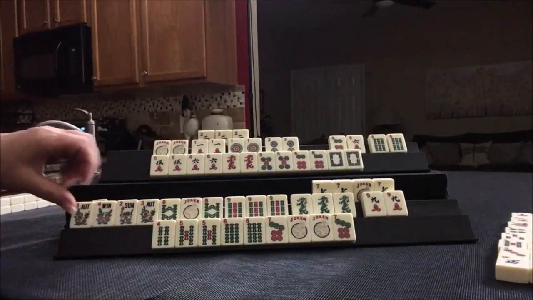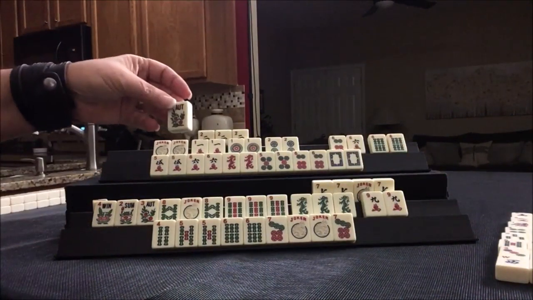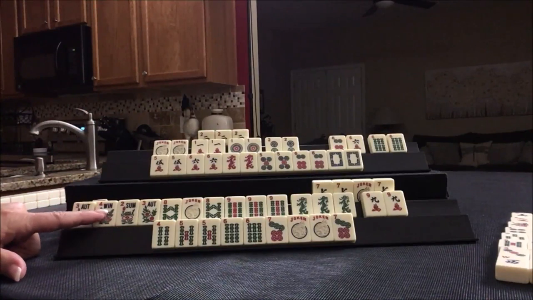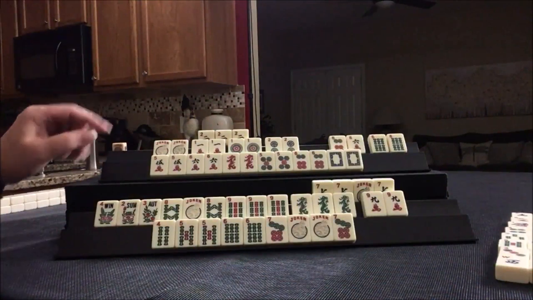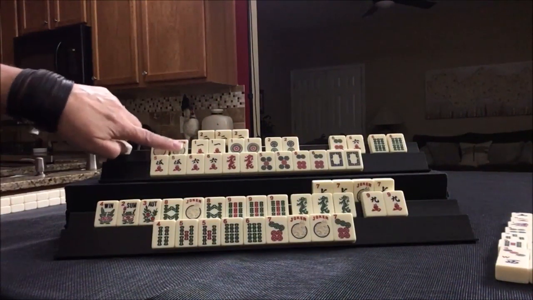Flower. We don't need it. We really don't need it. We need three for the hand with the dragon. Flower up here. We're not ready. We can't take it. We need a Kong of flowers.